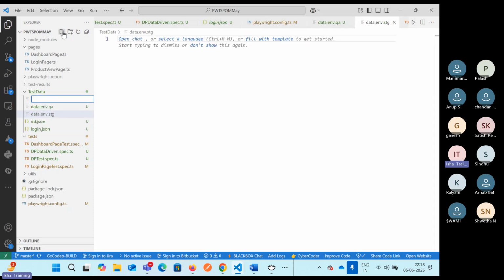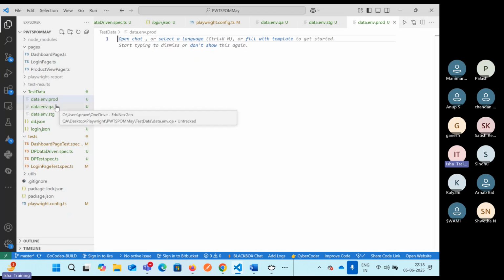And for the production environment, you can create one more file ending with .env, and save the file as prod over here. So we have created different files to store different data, depending on the environment we are trying to use, either QA, staging, or prod. I've just taken the standard ones generally used in every organization, which are QA, staging, and prod.